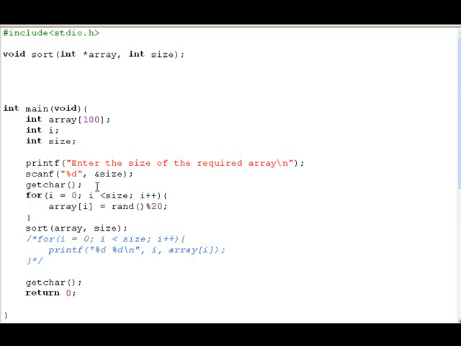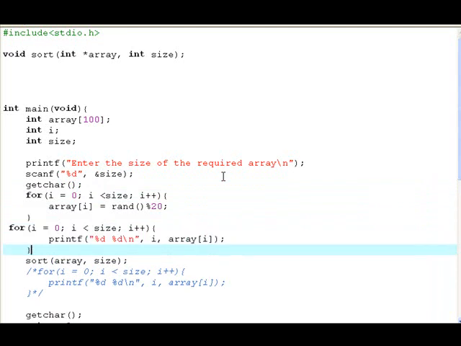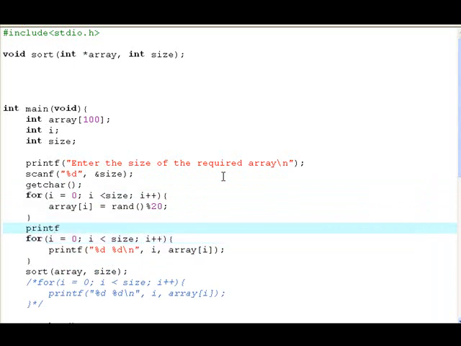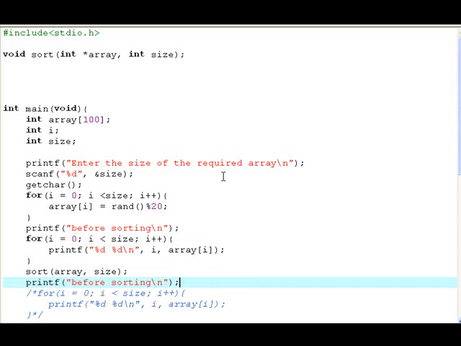So that now what I do is I print out, after my array, I'm going to do a printout here to show, printf, "before sorting", like that, and then after the sort, I'm going to put it in here as "after sorting".